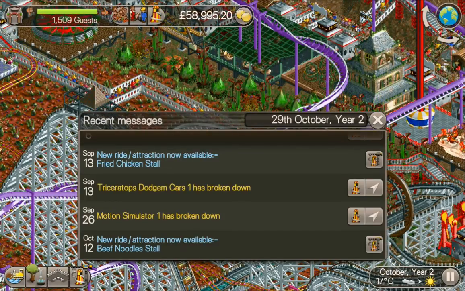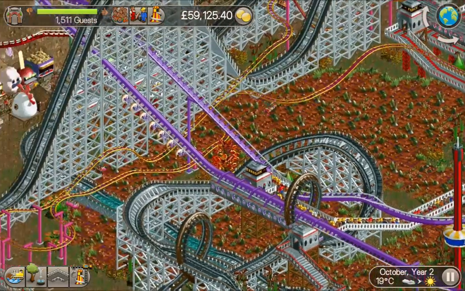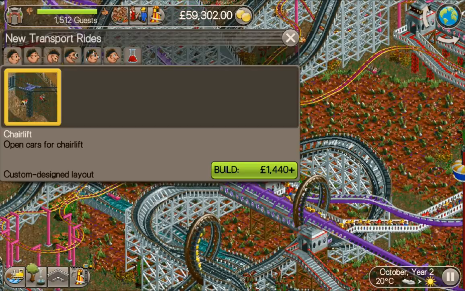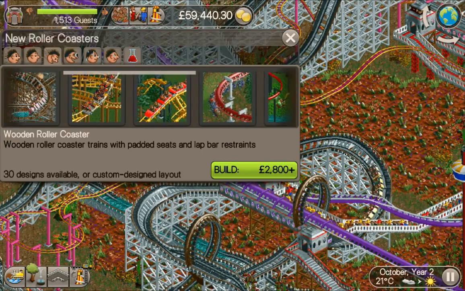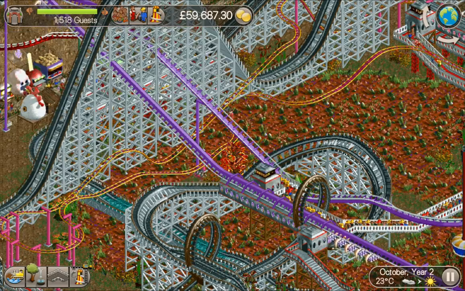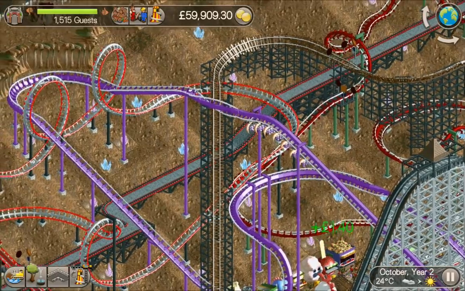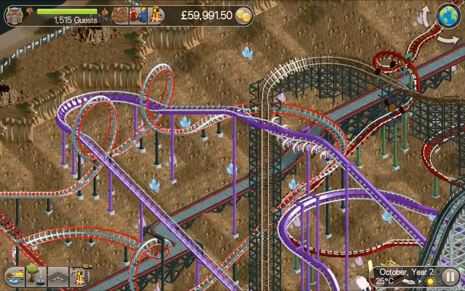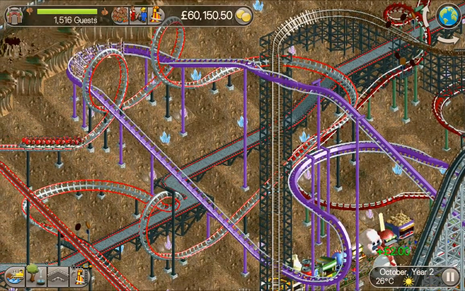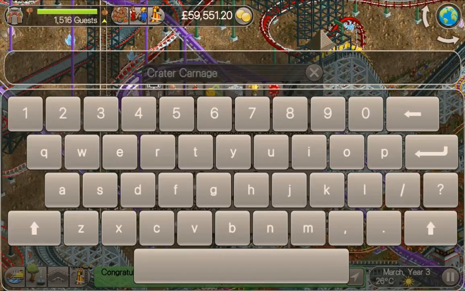Almost Halloween. Yeah, I'm not sure about this coaster. What is it? Let's see if I can work it out. I don't know. It just seems a bit strange having it. Having it with the way you can make the track go upside down, it probably would have worked better as a suspended coaster. And we've completed it.